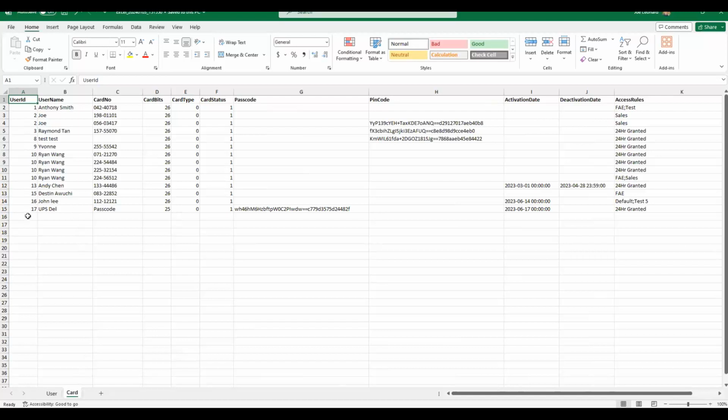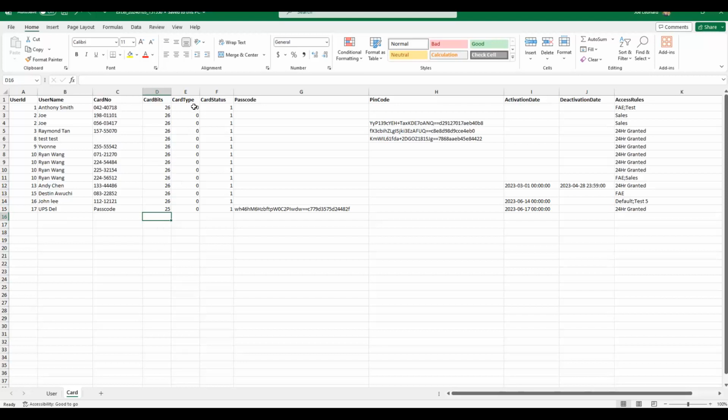One is the user ID. So you could just go ahead and go in sequential order. Your username is going to be basically the person's first and last name of how you want it to display. And then you'll want to put in your card number that you're going to use for that user. So that can be found obviously on the card or key fob. You'll want to know what bit rate that you're going to be using. Is it going to be Wiegand 26-bit? Is it going to be the Geo 34-bit?